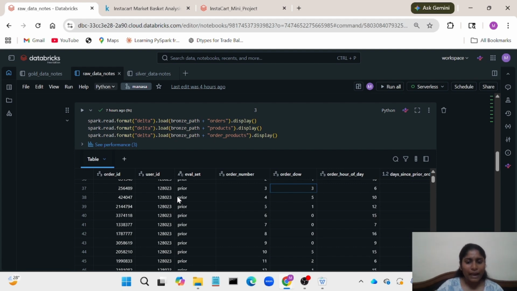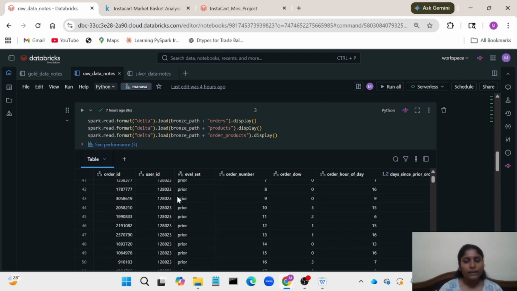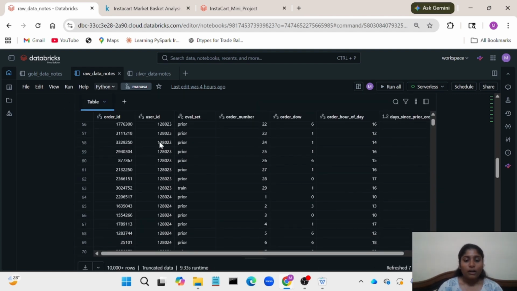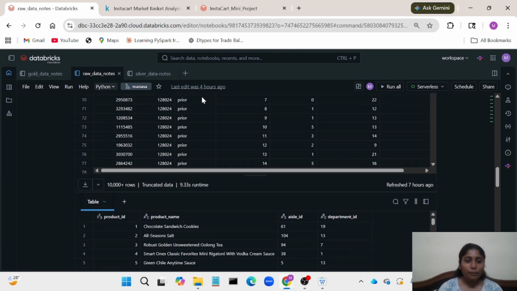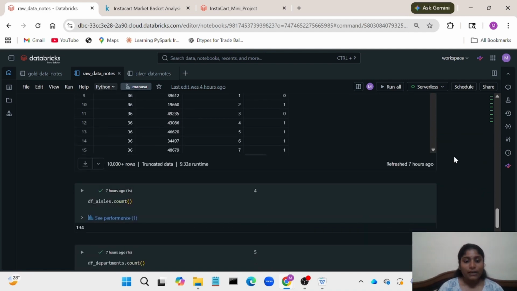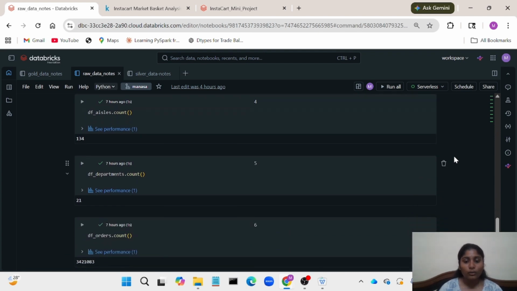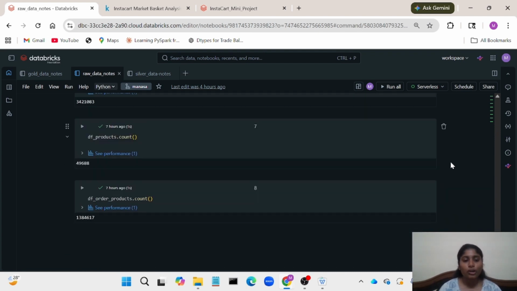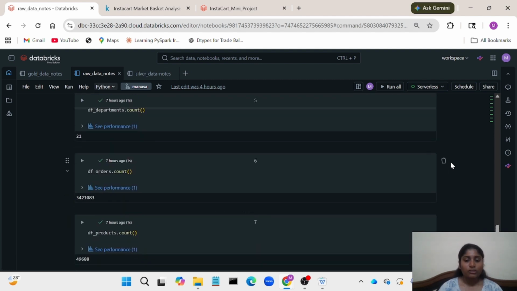After loading the data, we stored it in delta format in the bronze layer because delta format provides better reliability and scalability, and most importantly it provides version control for large data sets. After that, we also made a validation check at the end. We validated the data by checking the record counts and displaying sample data to ensure successful ingestion.